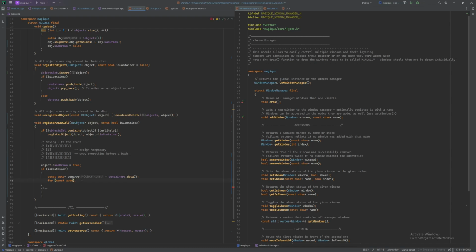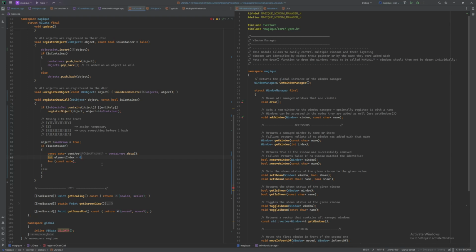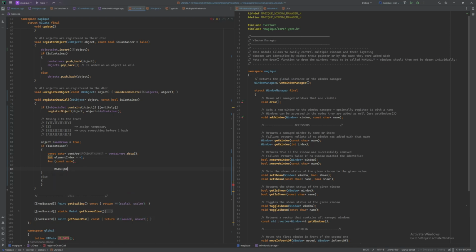Okay, so I do need to find the index. I guess I can use the file name. Can make it -1 and then... interesting. No, that's not what I want.